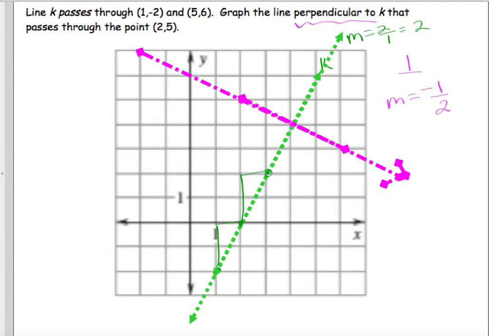I'm going to make sure I have arrows on the ends of my line, even though my lines are kind of weird. Do put your arrows on the ends of your lines and make sure that your graph goes through the whole grid. Don't just make a teeny tiny little line in the grid. We want you to fill the grid and put arrows on the ends because it is going to keep on going.